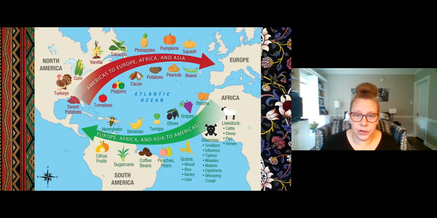Because of these different goods, and because some of these, particularly tobacco and a couple others, were extremely profitable. And because people were convinced that there was a whole lot of gold in North America, and they were obsessed with gold at the time, people kept coming because some people got rich.